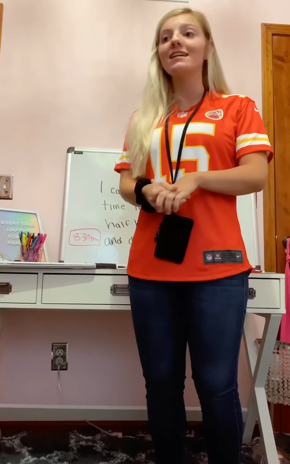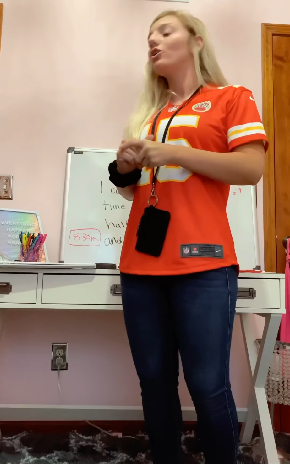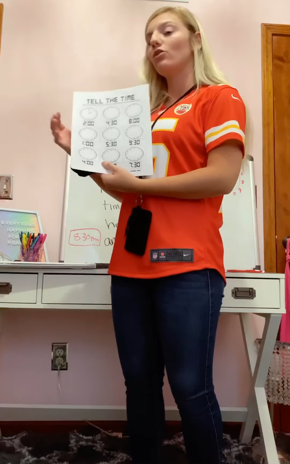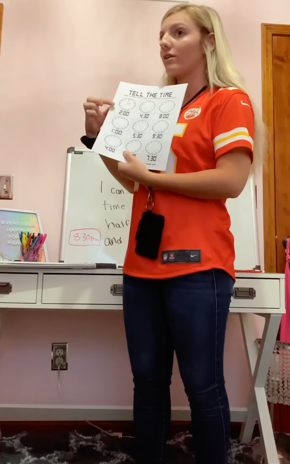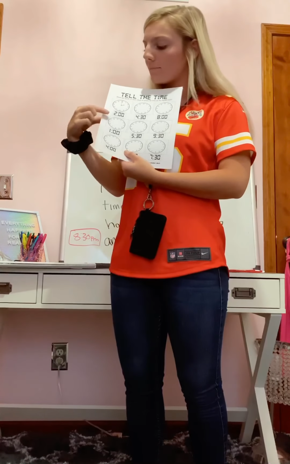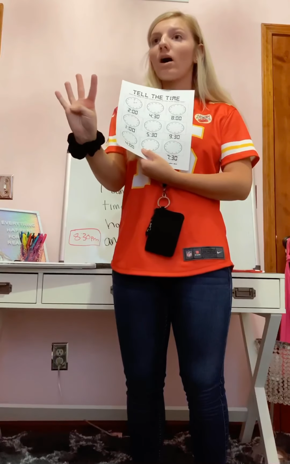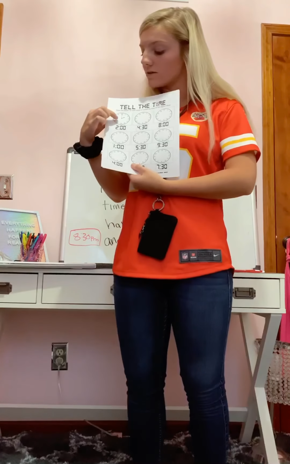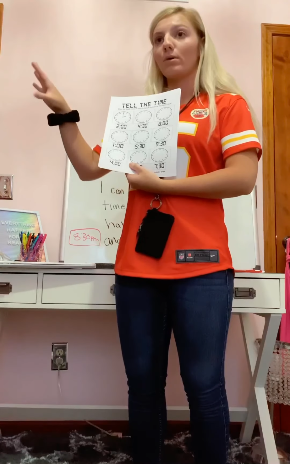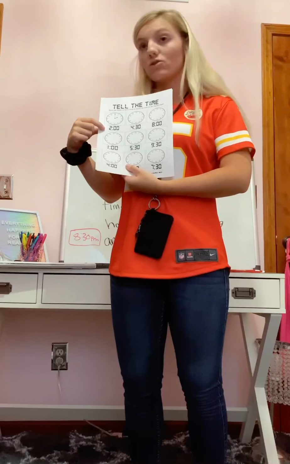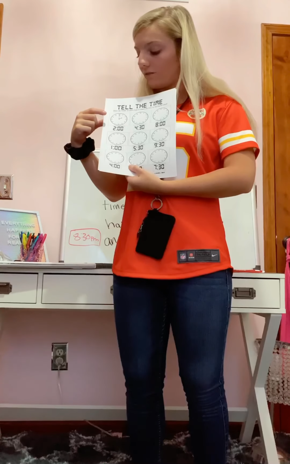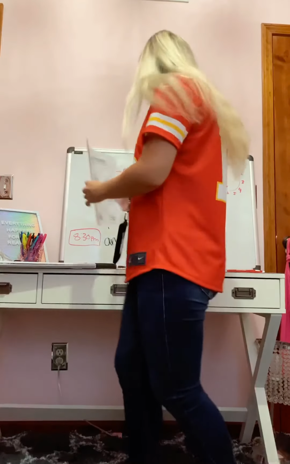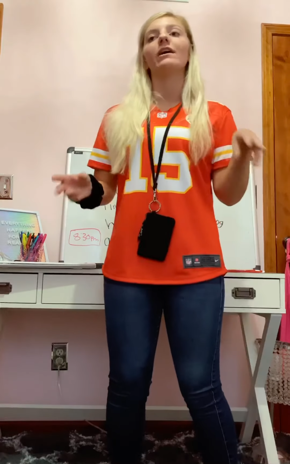All right, any other questions? What will the Kahoot be? The Kahoot is going to be kind of like your worksheet, just like this. So for the Kahoot questions, it's going to have a clock already finished for you. And sometimes it'll have a digital clock. And multiple choice will be 4 possible answers. And you're going to just click the corresponding answer. So if it looks like this, the possible answers will be up there and one of them will be correct. The 2 o'clock would be the correct answer. Now, if you saw this, then we would know that it would be 2 o'clock. And then this is going to help me assess whether we need to work on this a little bit more or if you guys got the hang of it.